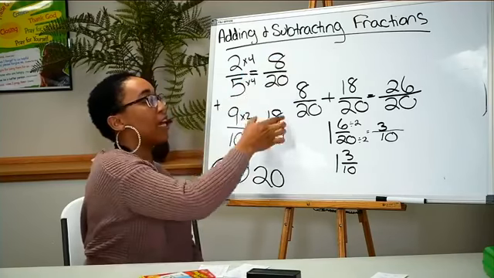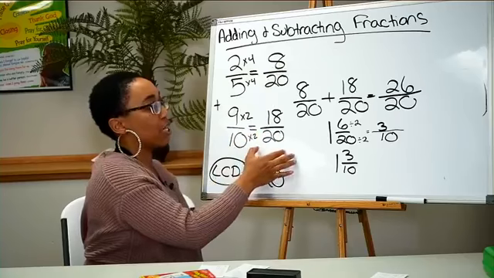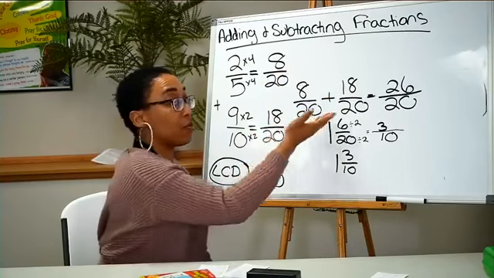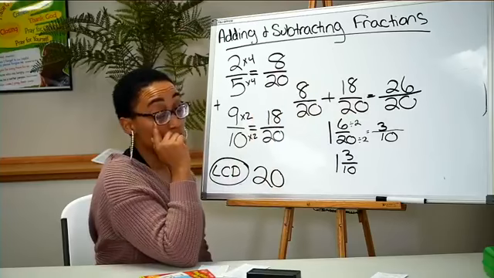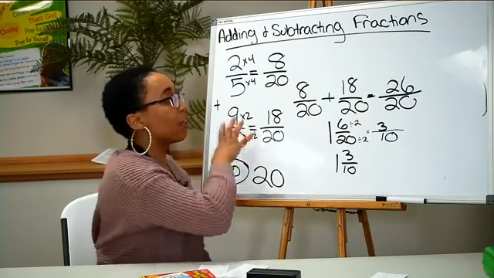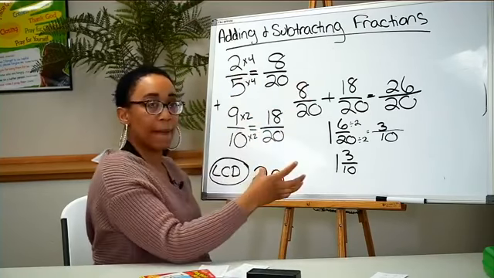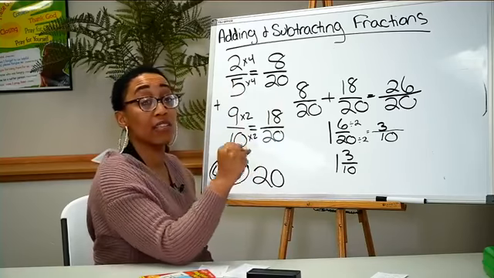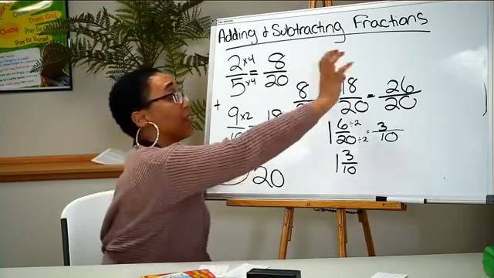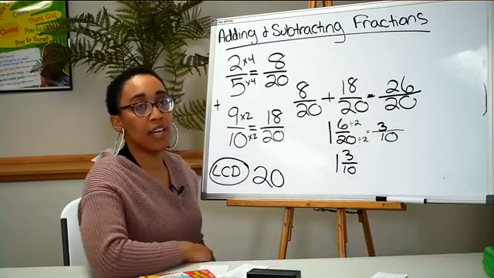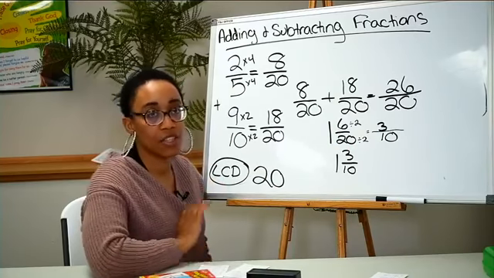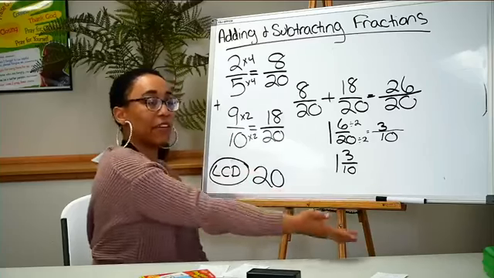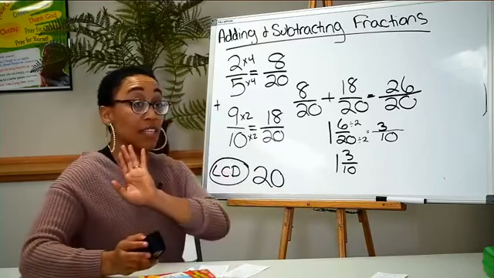So after you find the same denominator and transform the fractions, and then you're adding the 2 new fractions you got, you could reduce here. But for flow's sake, so that if you do mess up, you can find easily where you messed up, I just kept it the same and then just reduce at the end. Sometimes it's just easier just to do that. So there you go. All right, so that is adding with different denominators.